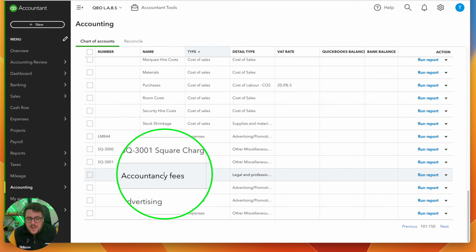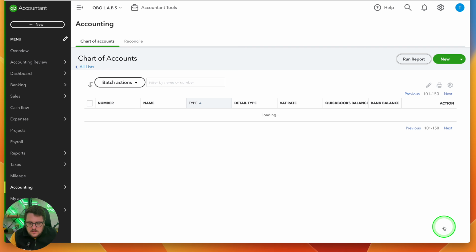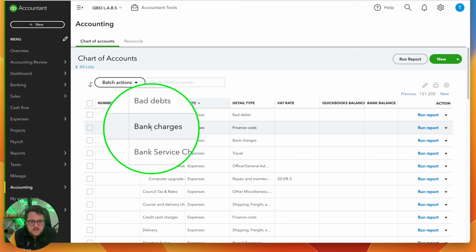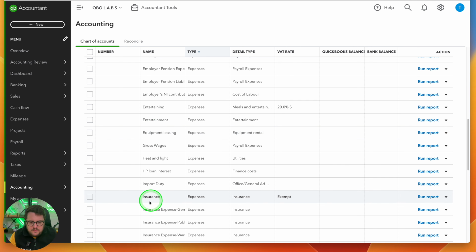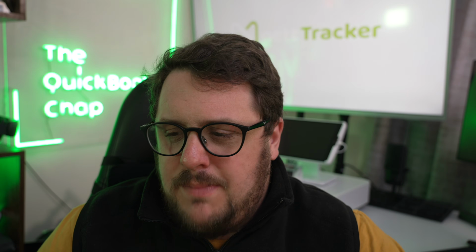Hopefully that makes sense to everyone. And then we've got accountancy fees, what I like to see on every set of accounts. And then we have bank charges, boo, insurance, postage. And as you can see here, we're basically just outlining what income, expenditure, and other elements are.